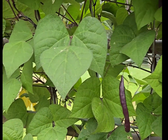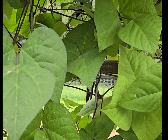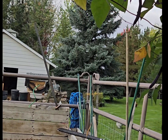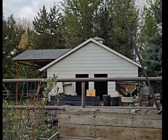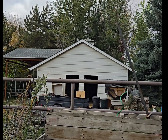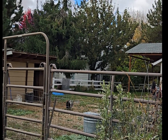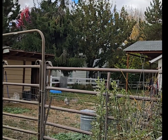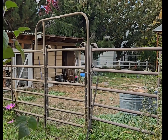We put a tarp over the rooster's cage so he can be warmer and drier, and I'm going to see if my husband can cut some boards and put them up against his cage too. Because he's usually in the barn, but we have a different use for the barn this year and we won't be able to put him in there. But we will make sure that he's snug and cozy and near his girls. The reason we have him is for breeding purposes when we need to have new chicks. I don't like him being with the flock the whole time because I don't want to eat fertilized eggs, and I don't want that surprise. So we keep our rooster warm and cozy but he is separated from his girls.